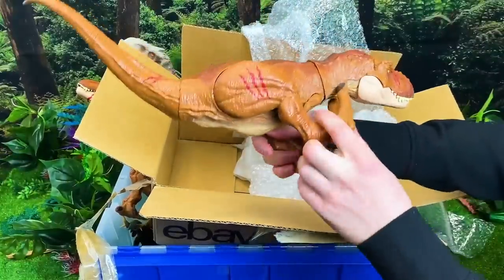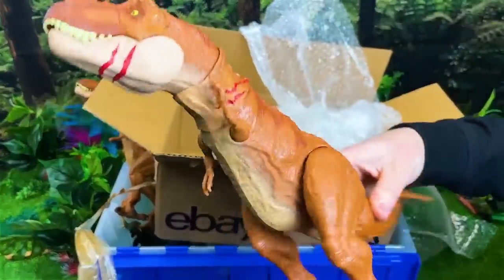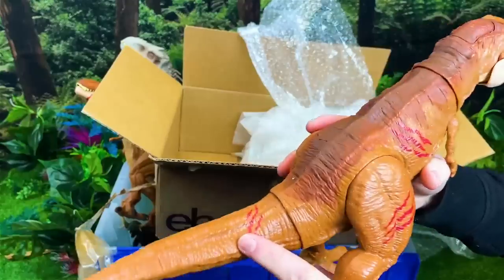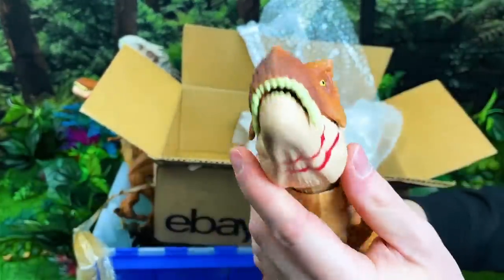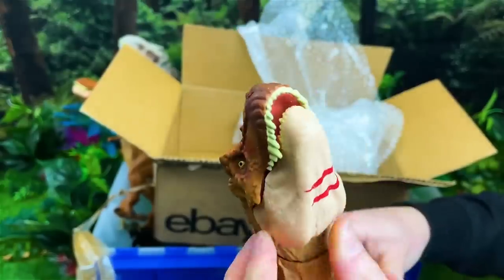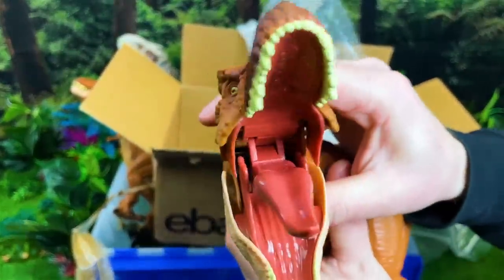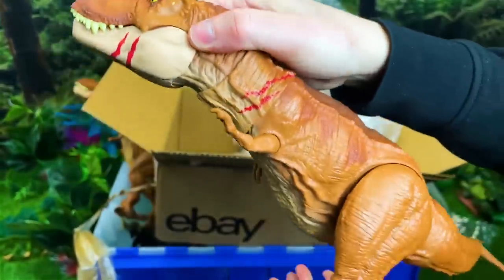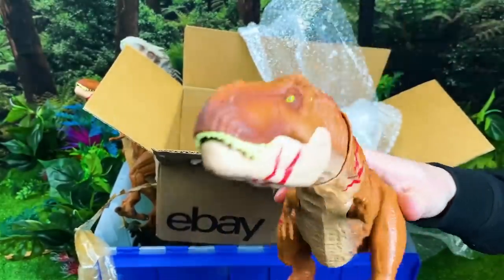Oh, no way, that's so cool. This is a battle damaged T-Rex. Look at that on its side. Look at all that damage that this T-Rex has taken from its fighting. And look at that even on its face too. On its neck. That is super cool. I really like these battle damaged dinosaurs.